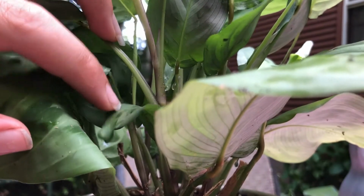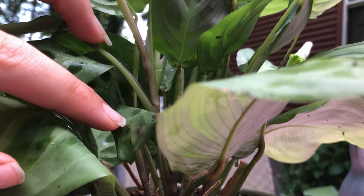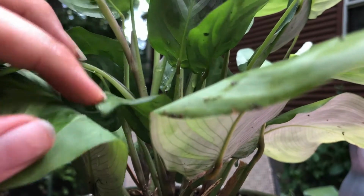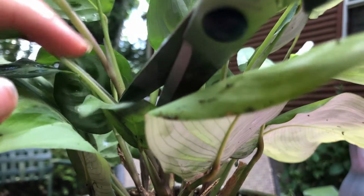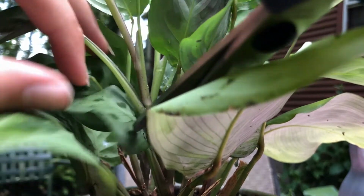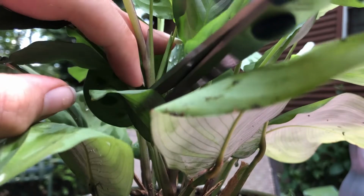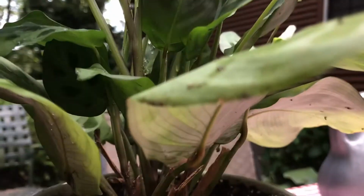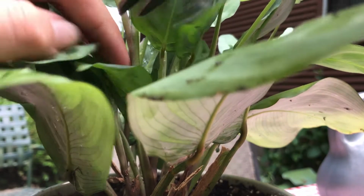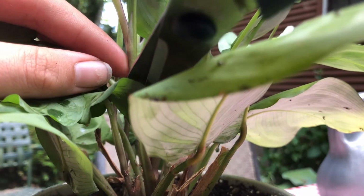All right, now that it's focused, we are going to stretch down with sterilized scissors so that it doesn't get any infections. We're just gonna go in. I don't know if I'll be able to, I might have to just take this entire little thing, I don't know if I'll be able to get just that node. I like to leave a few centimeters below the node just for safety, but you can't always do that.